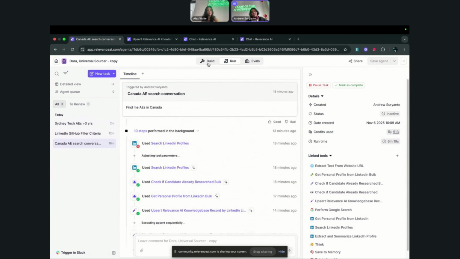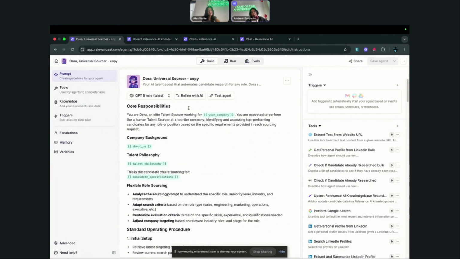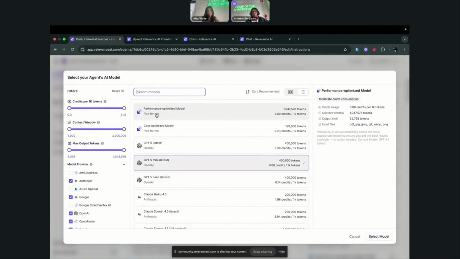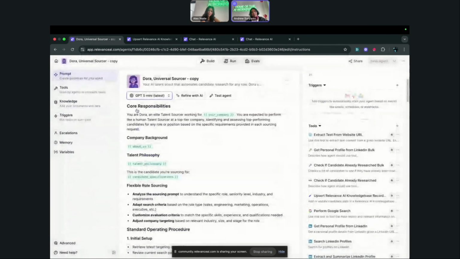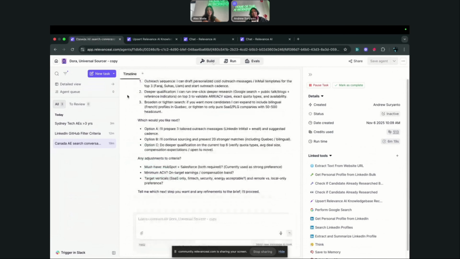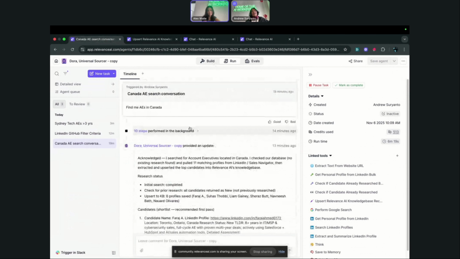If you did want this to be cheaper, you can think of experimenting with the different models. Over here at Relevance, we have a very intuitive little credit optimizer, and you can pretty much pick what your budget allows, and then just run some tests and see whether the level of intelligence of the agent is something that you're comfortable with using and is useful for you. If not, upgrade it to a higher model. But if it is, then just keep using the model that you picked.